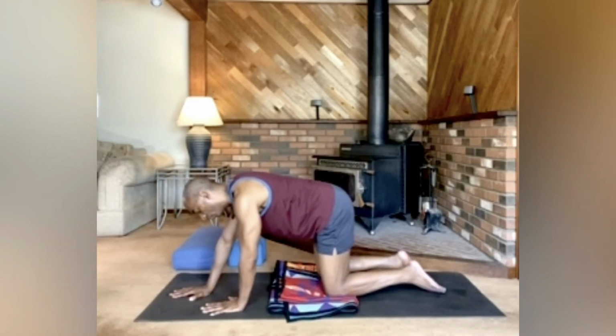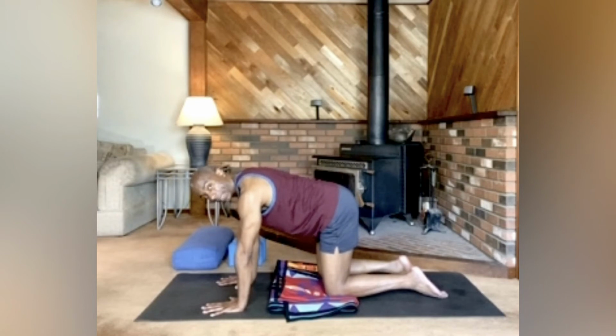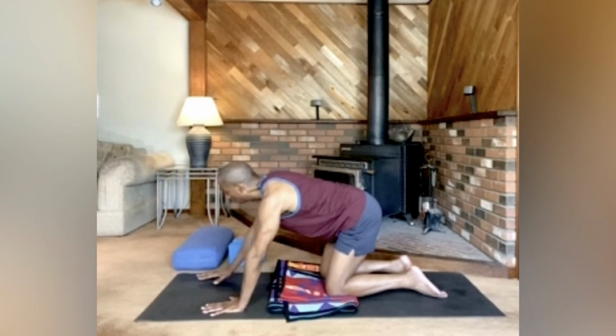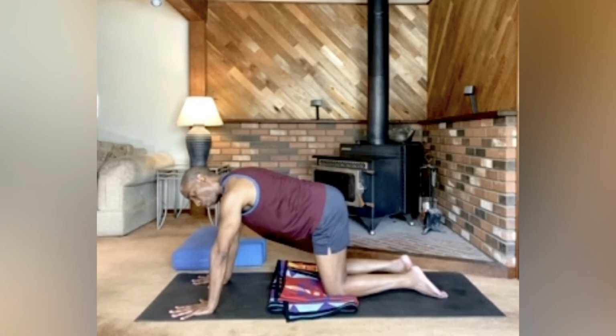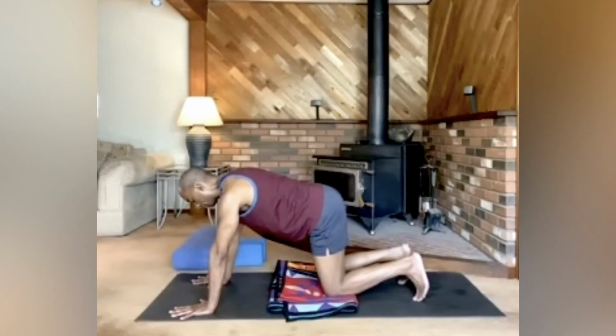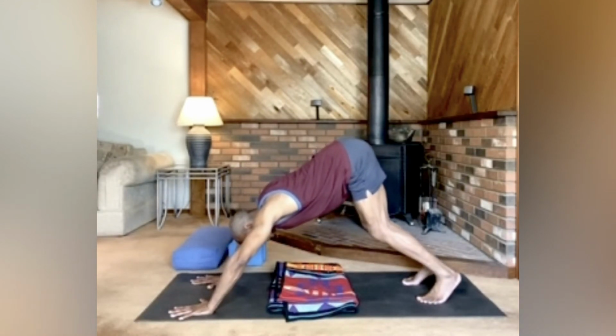So we've returned to hands and knees, but both knees are probably on your blanket at the moment. Now let's get set up for the other side. Let's step the hands forward again. Press strongly into the ground, strong hands and arms, tuck your toes, and then lift your knees off the blanket. Return to downward facing dog.